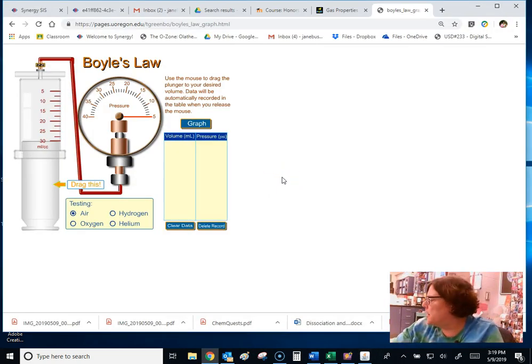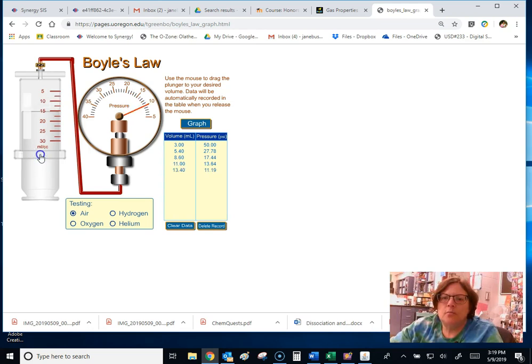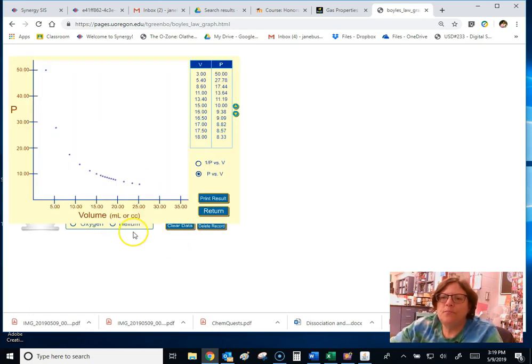This is the next page of your project or packet on Boyle's law. You'll see this diagram. What we're going to do is sketch a pressure and volume graph here. And the way we're going to do that is I'm going to make the syringe, or piston, or whatever you want to call it, and I'm just going to start tapping on it as it opens. And we get a graph. What kind of graph is that? Draw that in your notebook. And then click this button and draw that in your notebook.